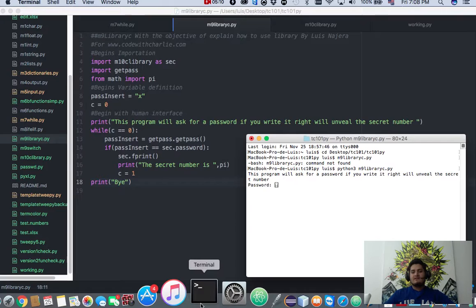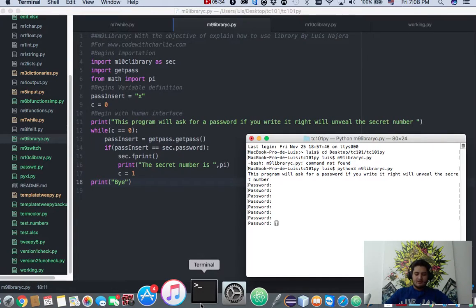This program will ask for a password. If you write it right, it will unveil the secret number. In this case, as we can remember, the correct password was library. But I'm gonna write the number 4. Yeah, 4. So you can see, or empty spaces, or a hello. Or I'm gonna do everything with capital letters. As you can see, nothing's gonna show in there.